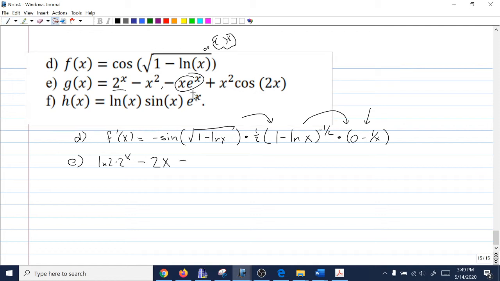It might be good to think of this as, that didn't work. It might be good to think of this as minus x times e to the x. The minus is on the whole thing, needs to hit everything. Or if I think of the minus as part of the x, then the fact that it needs to hit everything will be baked into the product rule. There's different ways of thinking about it, but in the end everything's going to be negative.